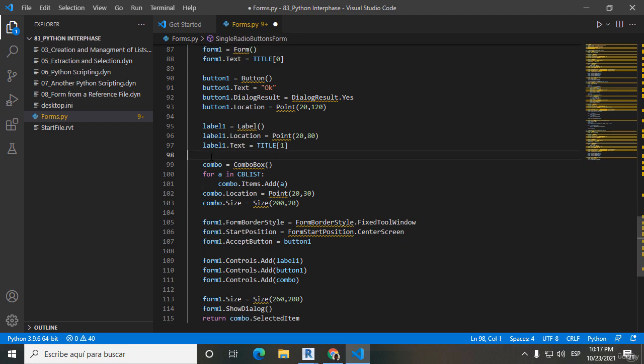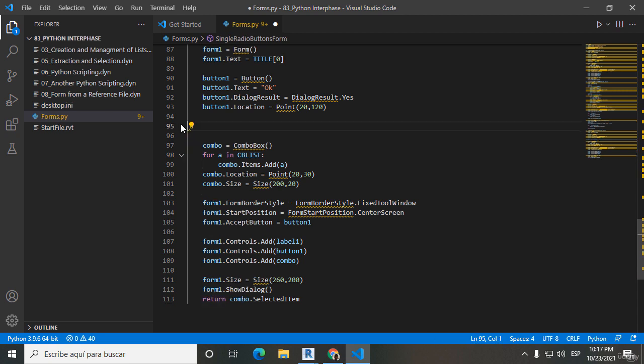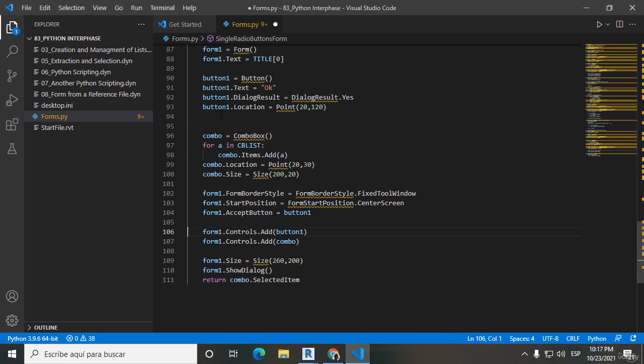So for that purpose, we don't need to have the labels, since the labels are going to be already part of the equation. And we're going to just transform the combo to become a button.